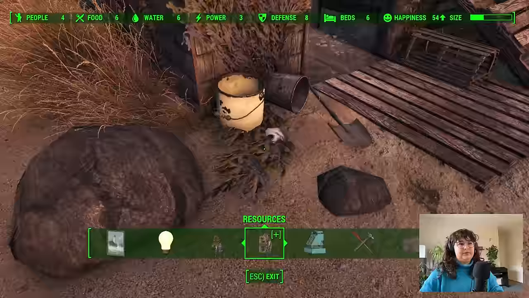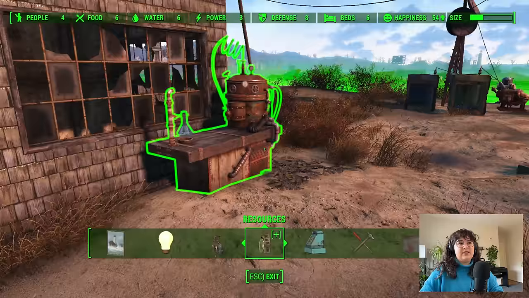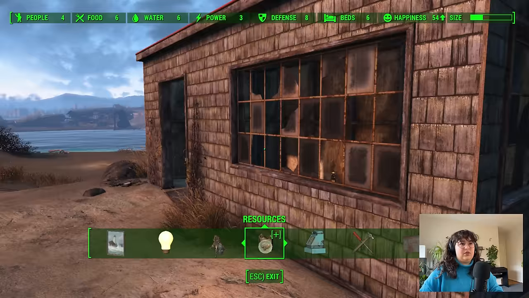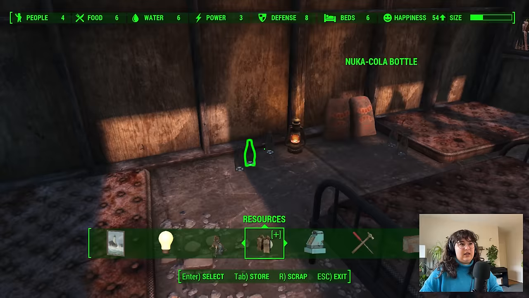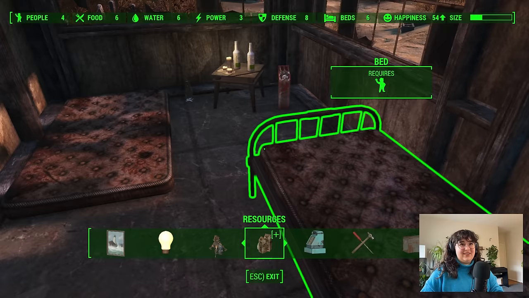I'm also going to scrap most of what I can in this house. I know we won't be able to scrap the mattresses inside. That is kind of a downside of this settlement location. I'm going to scrap the chemistry station. They do not need to be creating drugs or worrying about income at all, to be honest. I can't scrap that. I can scrap the bags of fertilizer, which is great. Nuka-Cola. I'm assuming the kid really likes Nuka-Cola. Yeah, I can't scrap either of those.